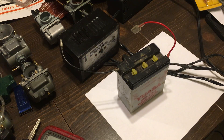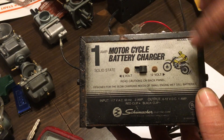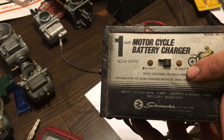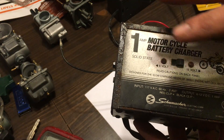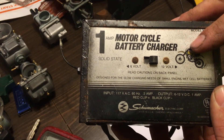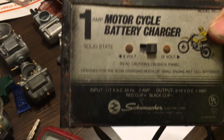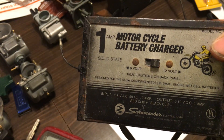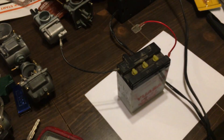When it comes to charging these batteries, you need a one amp or one and a half amp charger. This battery charger has a picture of a motorcycle and it does both 12 volt and six volt. The problem is it's not a smart charger — it will overcharge the battery. The battery could have a meltdown, and if you don't charge it for the proper amount of hours it will overheat and destroy it.